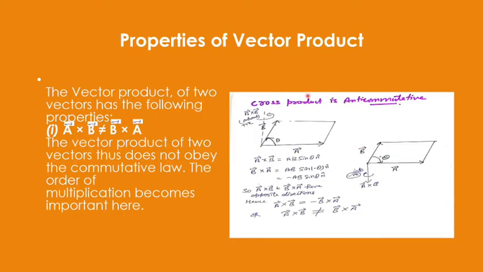Now we want to talk about the properties of the vector product. Vector product is found to be anticommutative. First property is that it is anticommutative, or you can say that it is not following the commutative law. If you see A cross B with the help of this diagram, if you are taking A vector this way, you are turning towards B vector. It is coming upward. If you just put it in your notebook, outward or from your notebook.